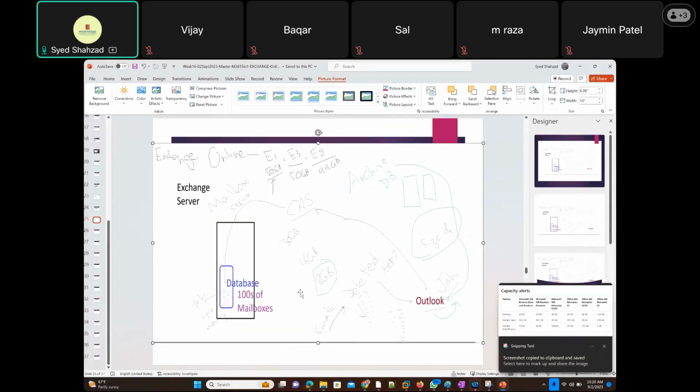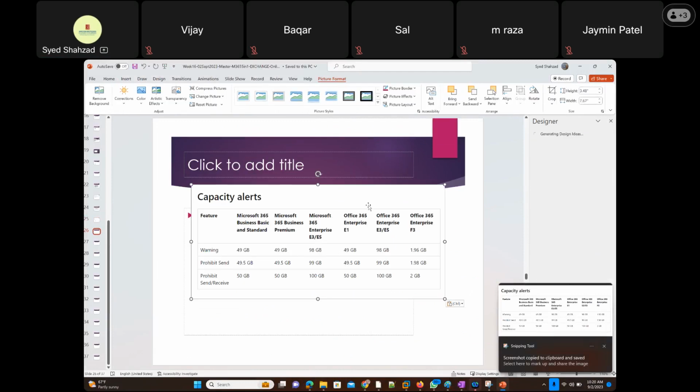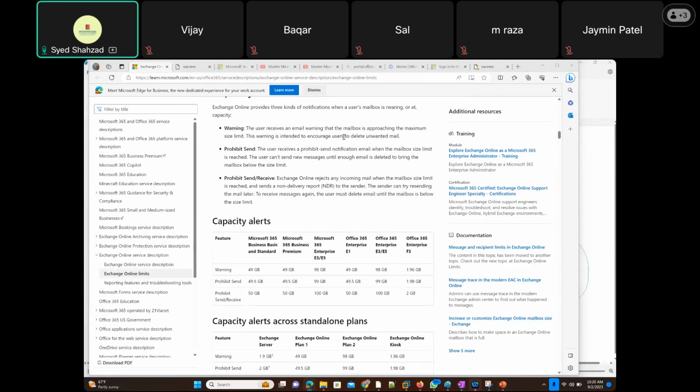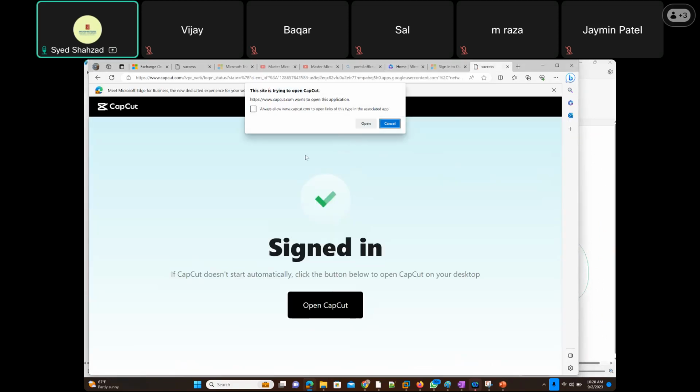Capacity alerts, and yes. So if we go back here to CapCut. So how does CapCut work?